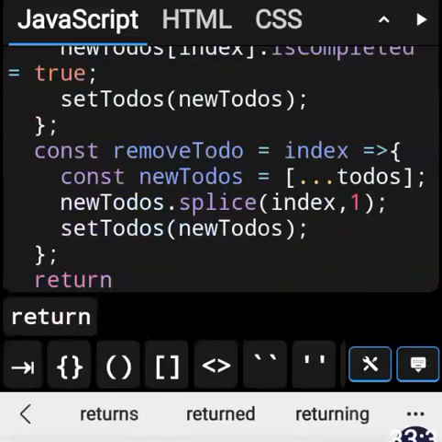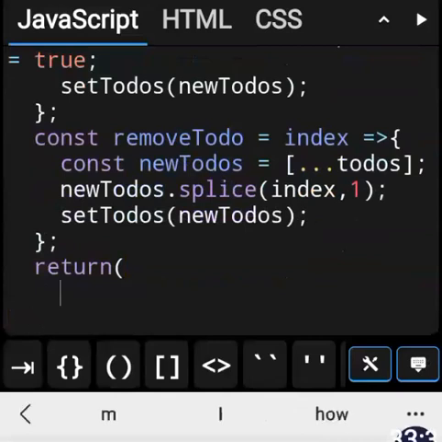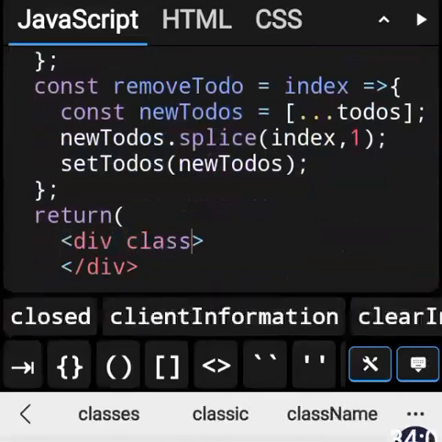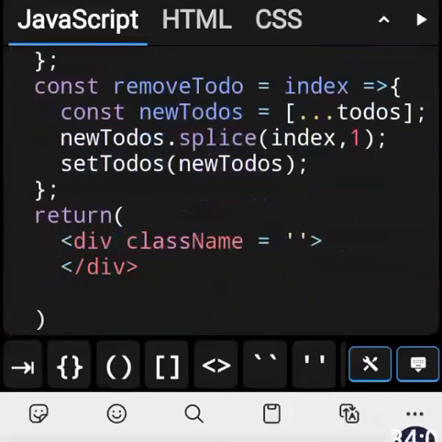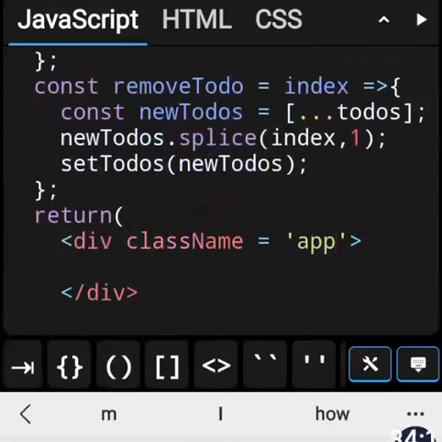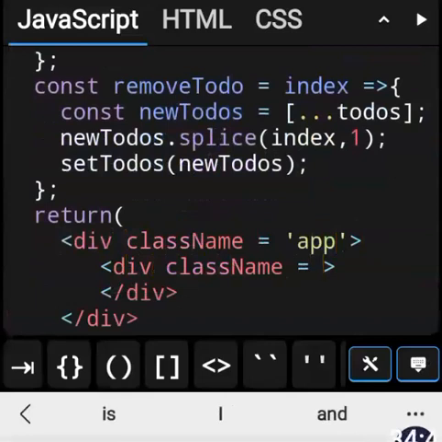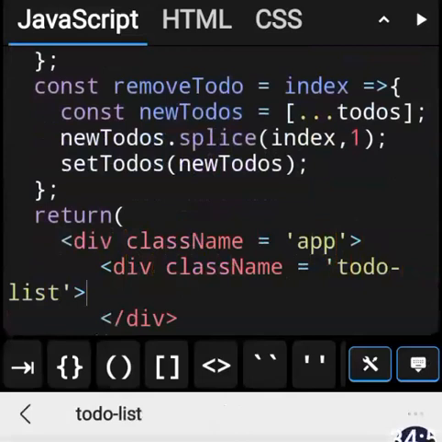Okay, so you've done the complete function, you've done the remove function, you've done the add function. Now you want to return the app, right? The container. You need a container div with a class name of app, because all these things are going to come inside the todo app. So we call it app. You can call it app, you can call it todo app, up to you. Now within this main container you have another div container with a class name of todo-list, because the overall container is app. Inside that you have another container, the actual todo list. So that's a second container inside the main app container.